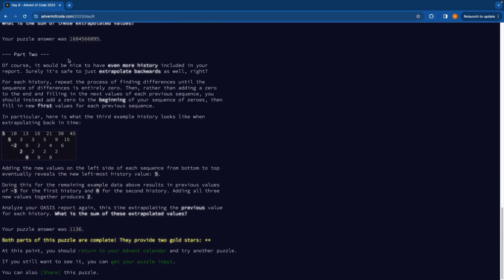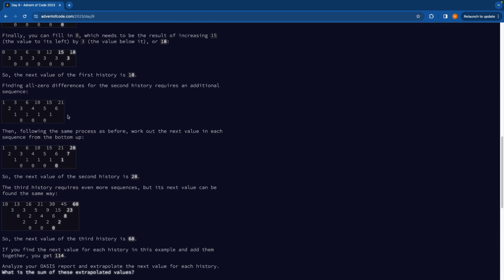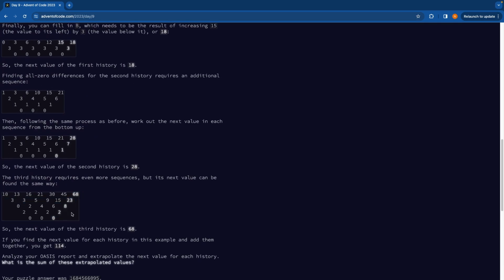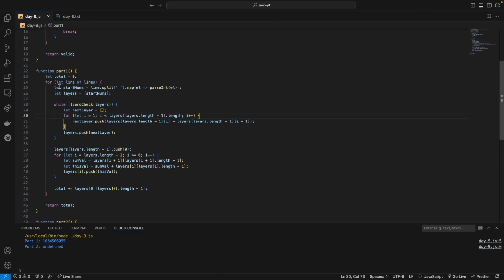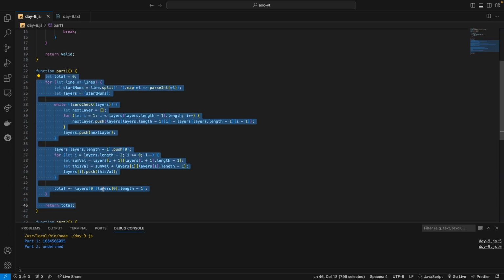So next, it's very similar, but we just need to find the sum of all the previous values. So here we saw we went for the next values, here we're just getting the previous values. So for the most part, this is very similar, but there's a couple of changes that we need to make for part 2. So I'm just going to copy this into part 2.